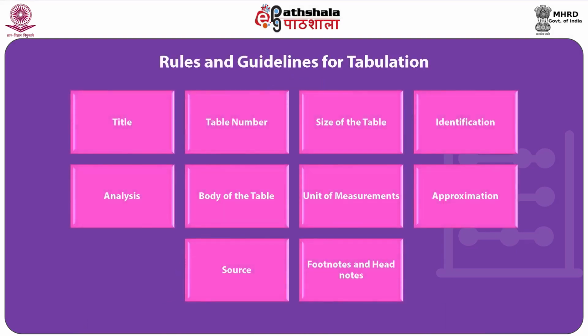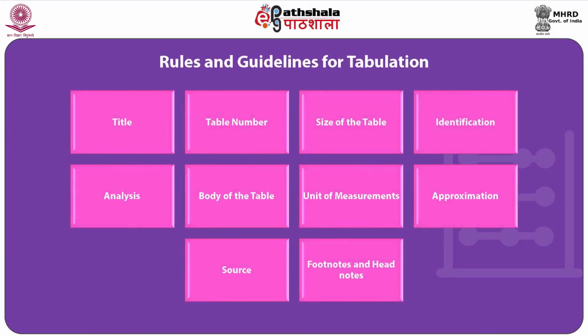The next guideline of tabulation is caption and stubs. Column headings like captions and row headings or stubs should be short but complete to indicate the nature of data. The next guideline of tabulation is ruling and spacing. Ruling and spacing should be appropriate for ensuring proper arrangement of data and making it more attractive. Internal division of table may be shown in thin lines, the divisions between the classes by thick lines, and double lines may be shown for totals.